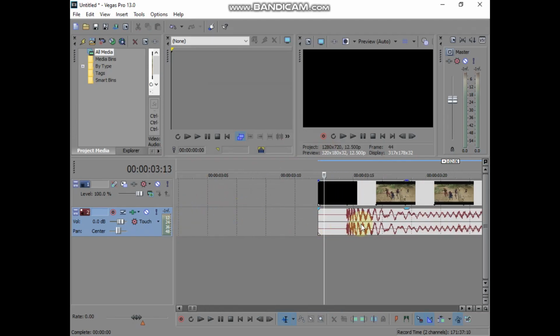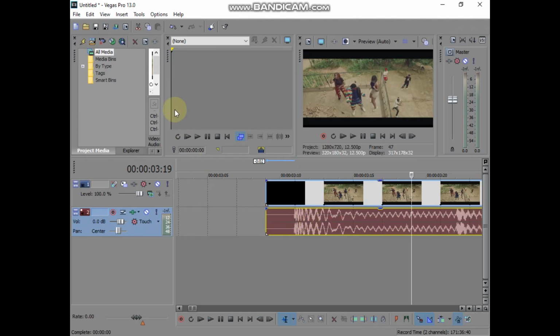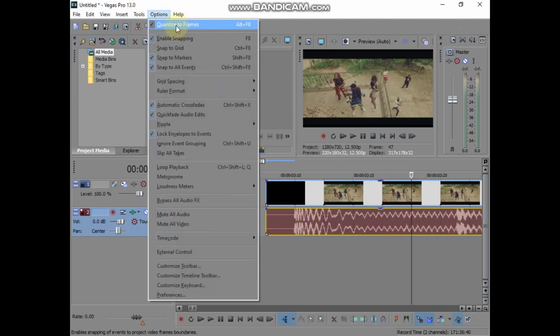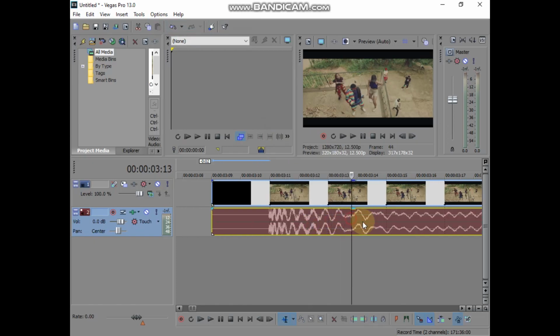You will just control this dotted line here, of which you will never control this song you have dragged in 100%. So please make sure this quantize to frame is unchecked like this, so that you control it anywhere. You can click and you control anything you want to control.